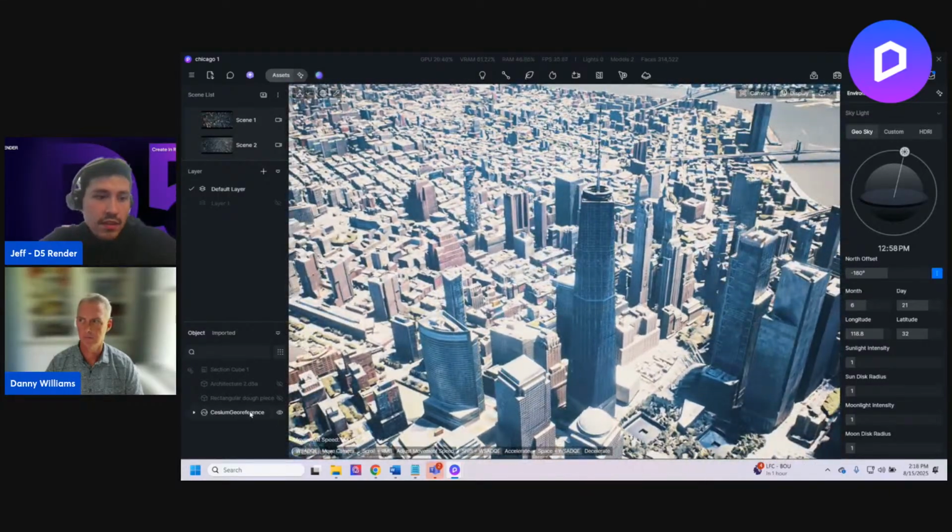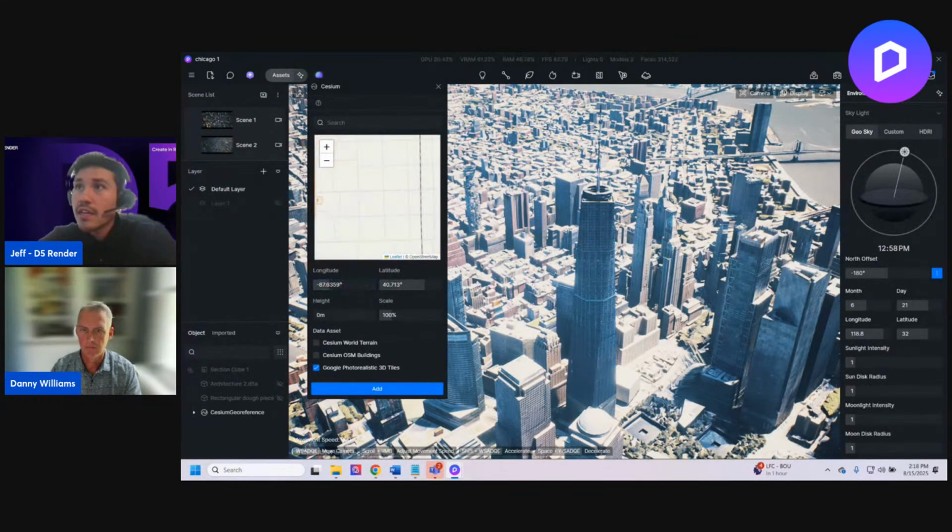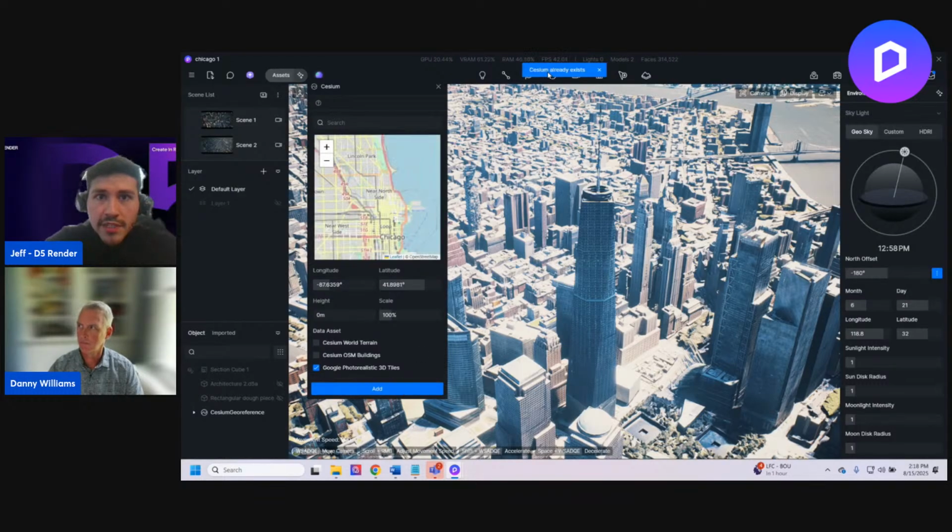And one thing that you'll notice here is that if I just go ahead and click on Cesium, I might want to go back and bring back our Chicago skyline in here. You'll notice that we get a little error message here. So that's to be expected.